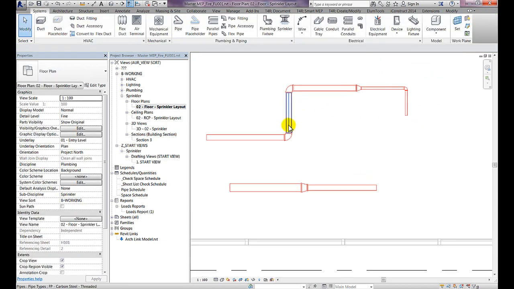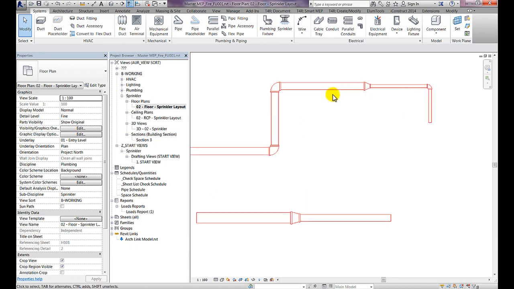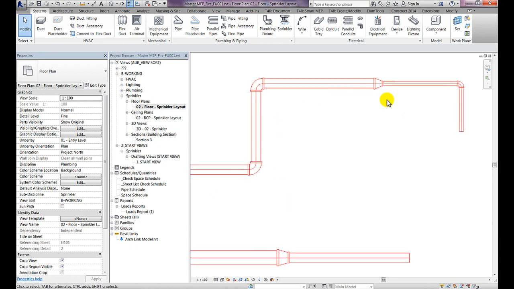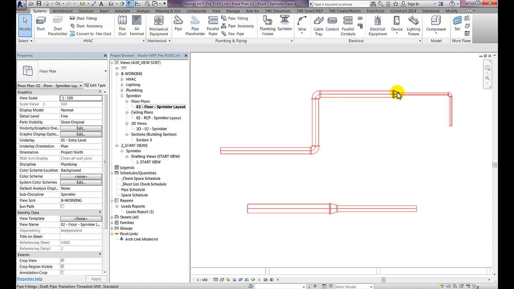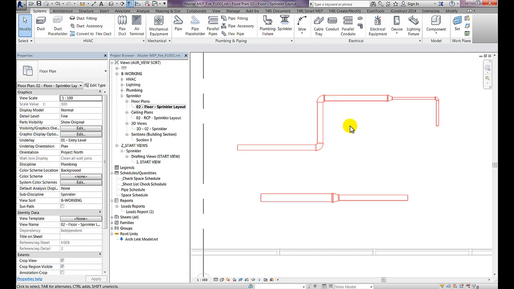We can see here that these routing preferences are working correctly and that Revit is placing the fittings as we would expect. So this pipe type is working quite well and is ready to be used as a pipe type in a project. In the next step, we are going to try the automatic pipe generator tool to connect our new fire protection pipe into the sprinklers that have already been placed in this model.